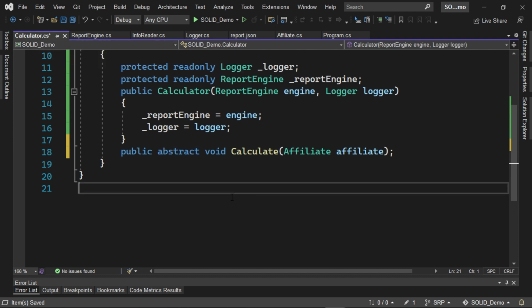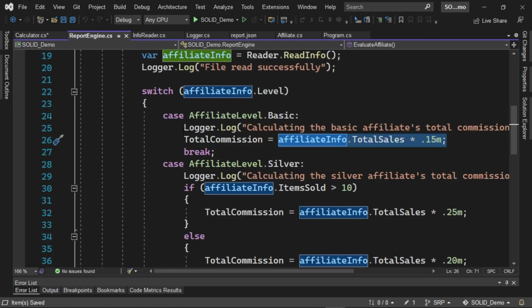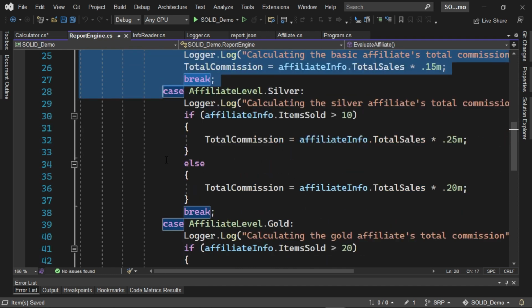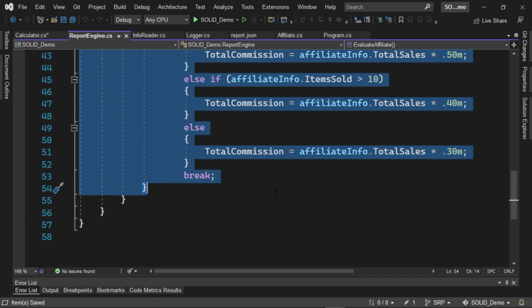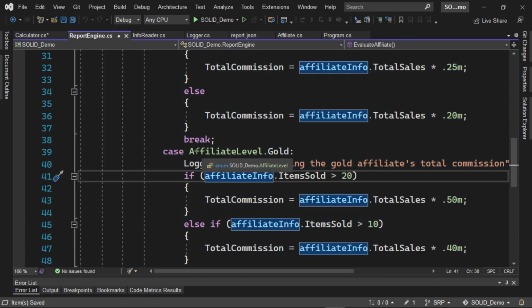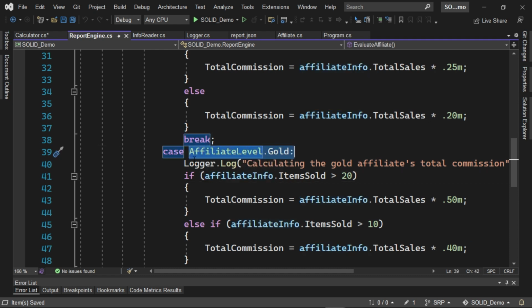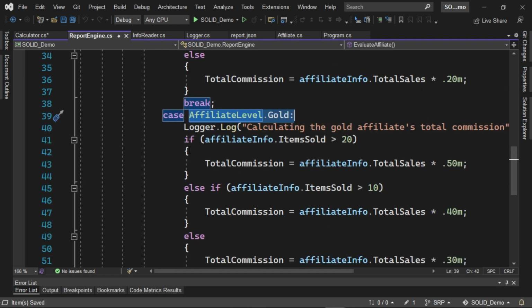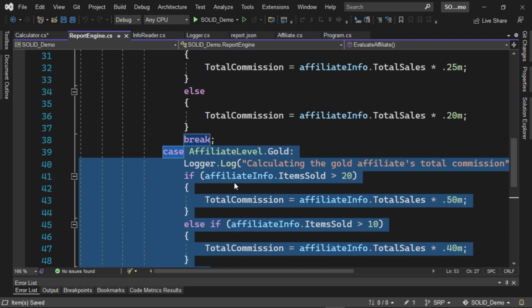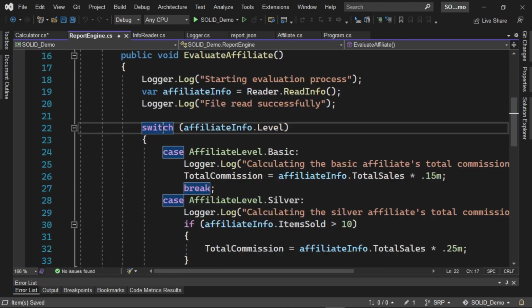The next step is to extract this logic that we have here, because currently this switch performs each of the calculations. In our current problem, we are asked to add more affiliate cases or different affiliate levels. If we wanted to make one of these changes, we would have to come here, copy this case and add different cases to this switch. This method becomes more complex because we are adding many cases.